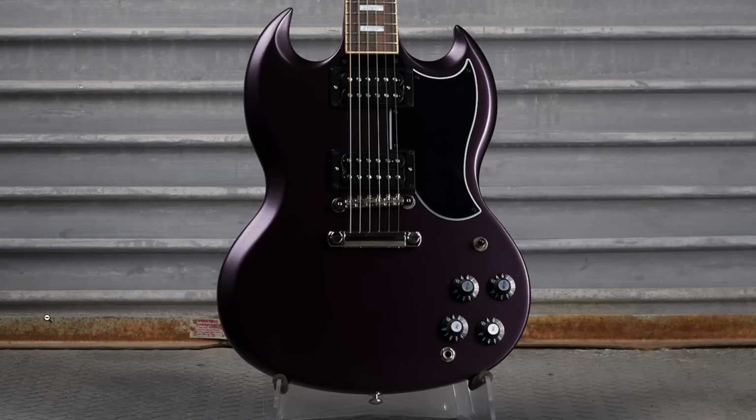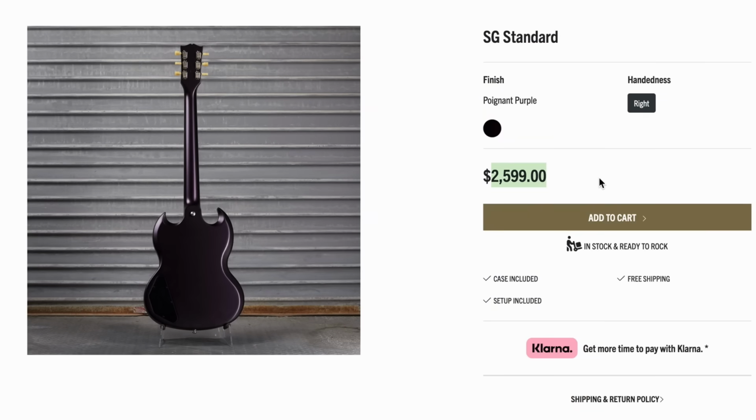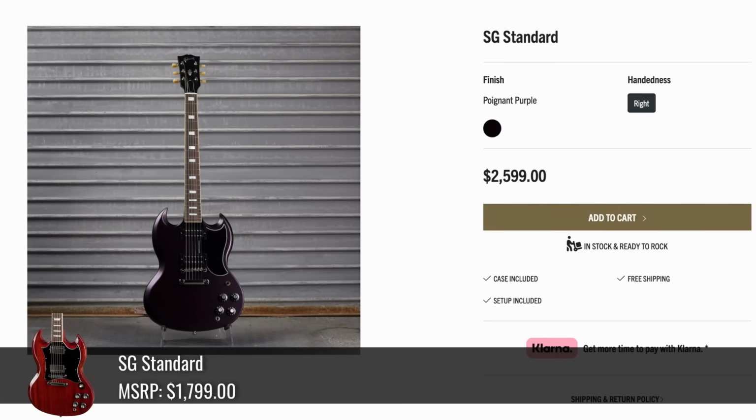It appears to be a satin finish, and they did it up on the front and back. And they priced it at $2,600, which if I remember correctly, that's like a $600 premium.